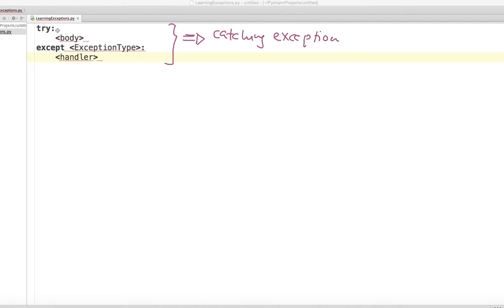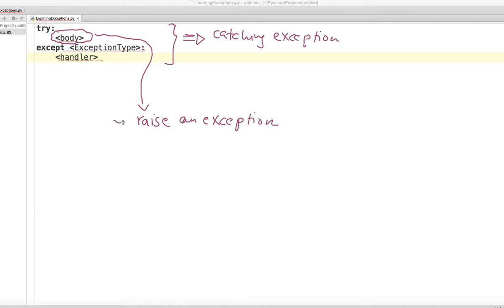It means that this code that I'm going to put inside the body is the code that, at execution of your program, might do something incorrect. What does incorrect mean in this context? Incorrect just means that that piece inside the body might raise an exception, meaning something could actually go wrong during the execution of this entire block of code here.